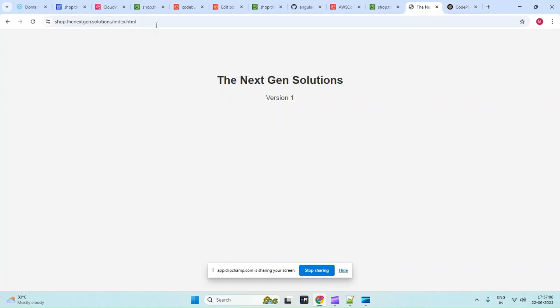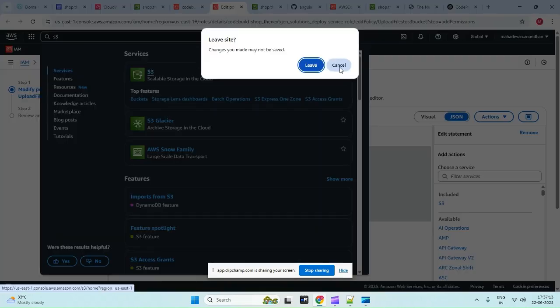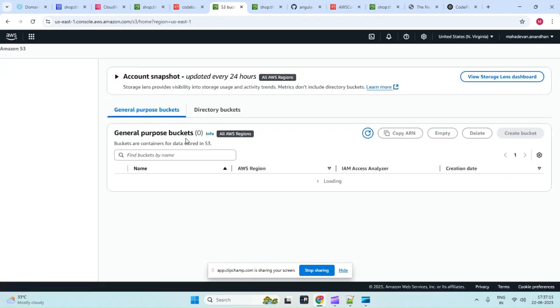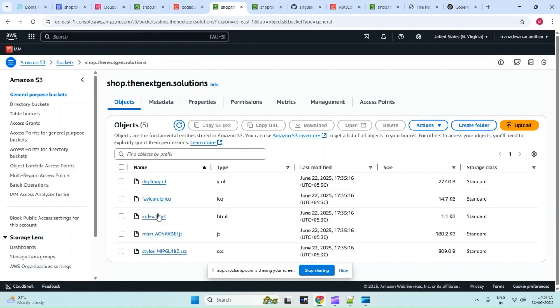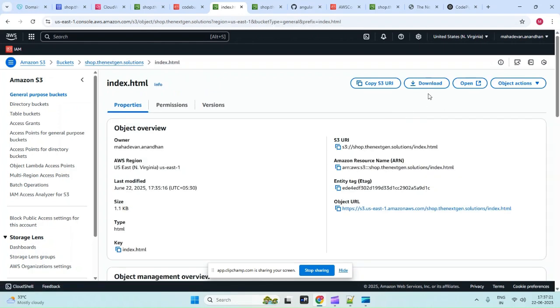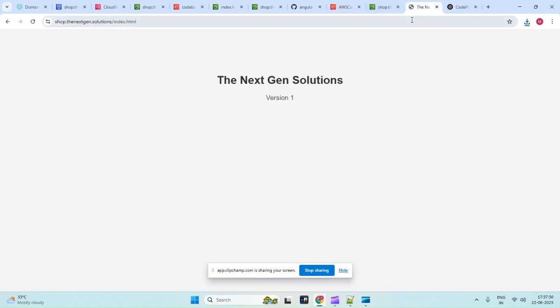No, the same page is displaying. Let me open the S3 bucket and the file has been uploaded. Okay, open that bucket, open the index.html and download it. Yeah, the downloaded file is showing like this, but it's not updated yet. I think it has some cache issue.